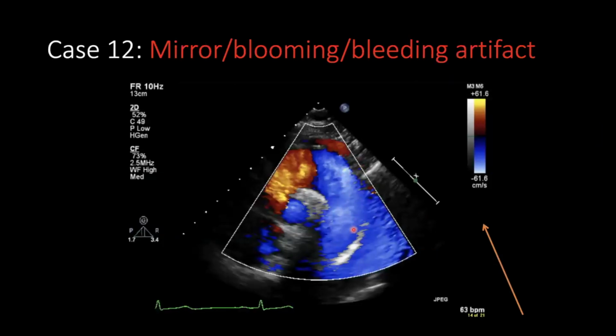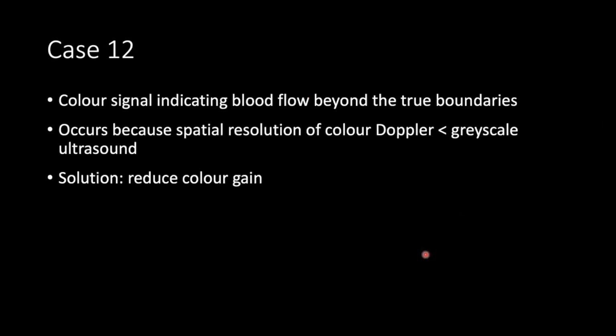The real true flow is obviously within the aorta and the walls of the aorta, but you have bleeding of that color into the other side here. It is also known as the double aorta artifact, because the aorta becomes the mirror, a specular surface. It occurs in around 60% of cases and depends on the wall of the descending aorta and the incident angle of the beam. Anything less than 45 degrees will create that artifact, and anything more than 45 is less likely to. This is a bit of the physics, because the spatial resolution of color Doppler is less than that of the gray-scale ultrasound. That's the explanation I got from one of the radiology sources. And again, the solution: reduce color gain, and look to see where the true flow is.